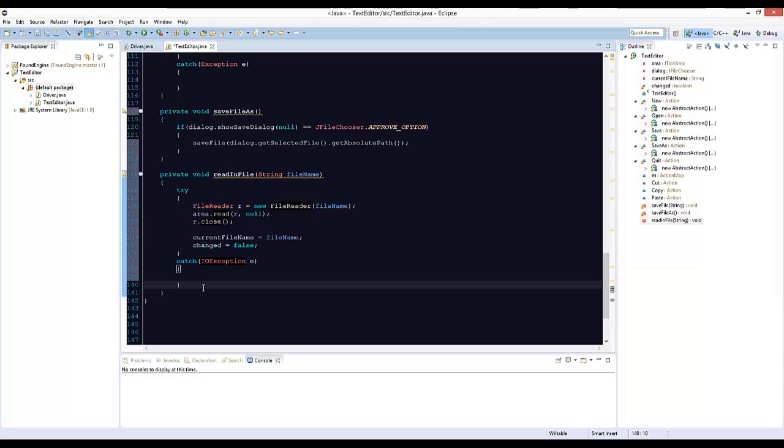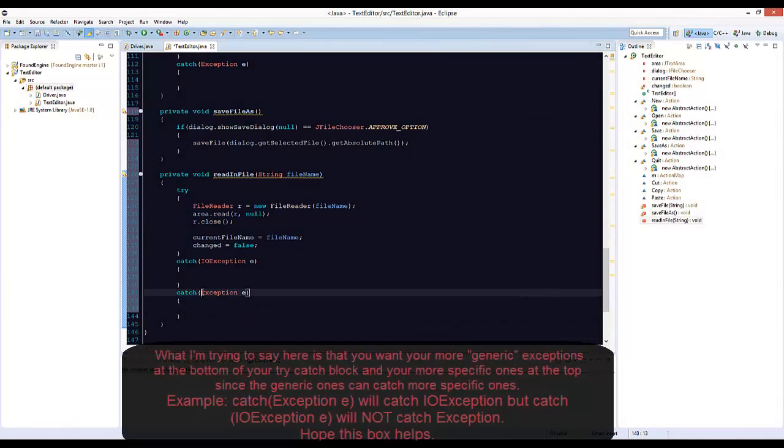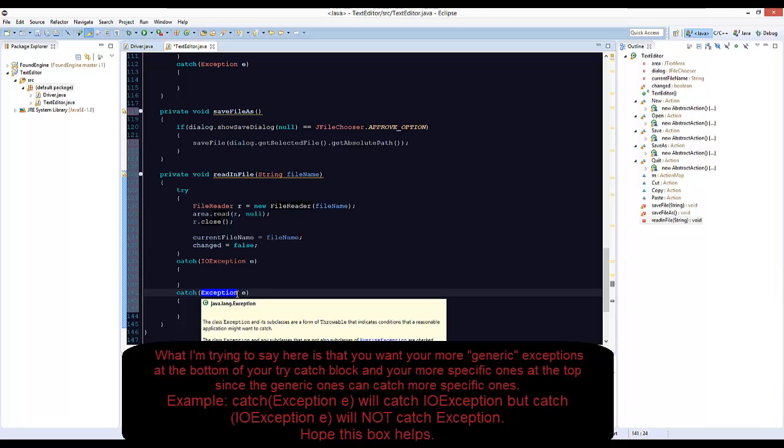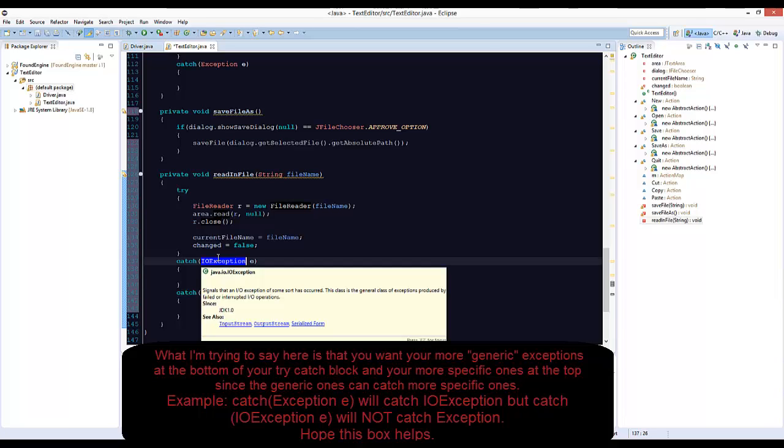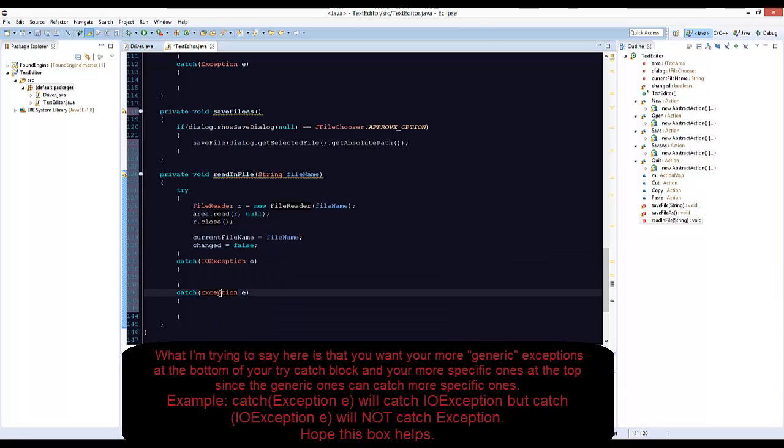And then if you want to daisy chain, you can do catch exception e after that, and then handle something there. So this is more generic. It's like the master exception, I guess. Any exception can be caught by that, but this is a more specific exception, so this will only catch an IO exception, but this will catch any exception, including IO exception.